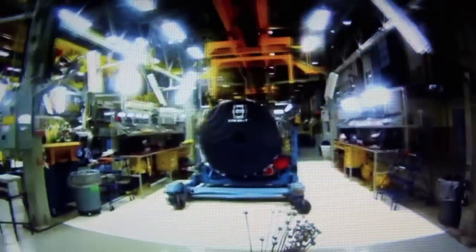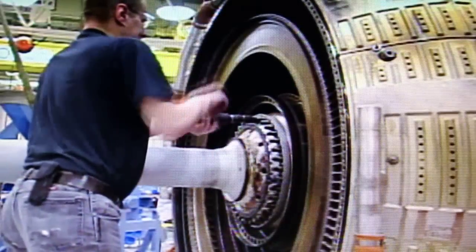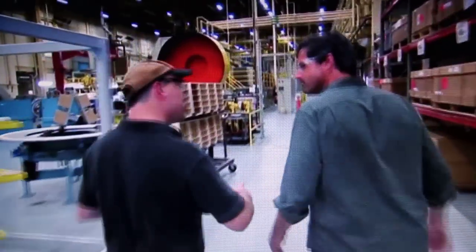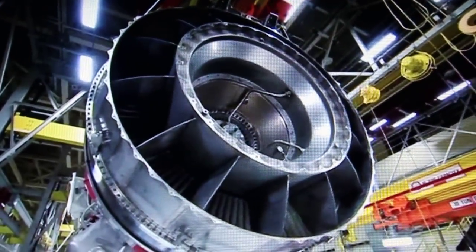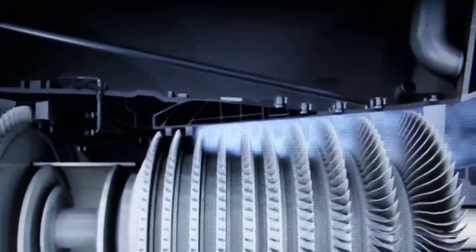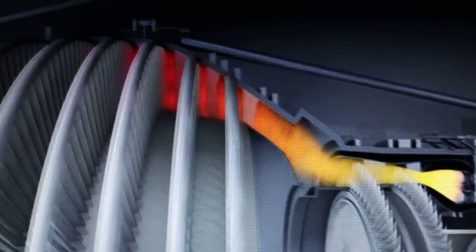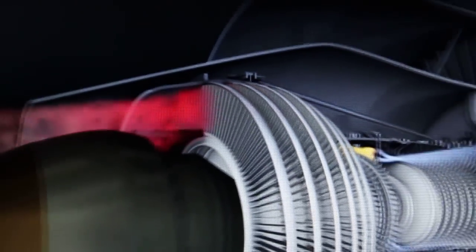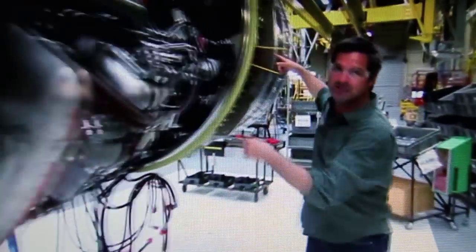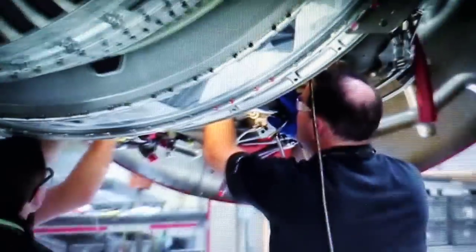Covering half a million square feet of floor space, the plant is tricked out with 300 hoists, which can lift anywhere from 1,000 pounds to 20 tons. Parts are shipped from around the world, where they're scanned and tracked before they're assembled, ground down, balanced to perfection, and mated to other parts. This is all about moving air through this enormous machine, compressing it down, making that air really thick. Then it gets mixed with fuel, ignited, and that thick, hot mixture of air and fuel creates a huge amount of thrust, which in turn pushes the turbines. All that energy is running the engine at the same time — so it's a big circle. In all, there are nearly 12,500 parts that need to be assembled perfectly before the engine is shipped.